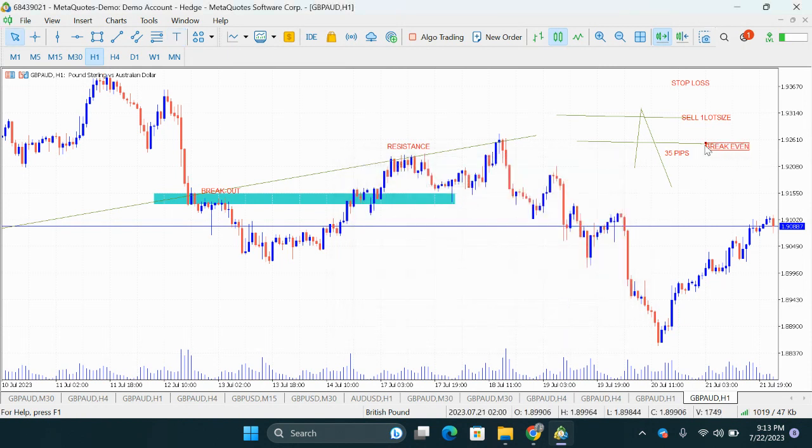You understand? So whenever you're in a signal group and they tell you to break even, that is simply meaning bringing your stop loss from the initial point to below your entry point for a sell. Then for a buy, taking it to a point above your entry point. That's for a buy. You understand? So basically that's what I mean by break even.